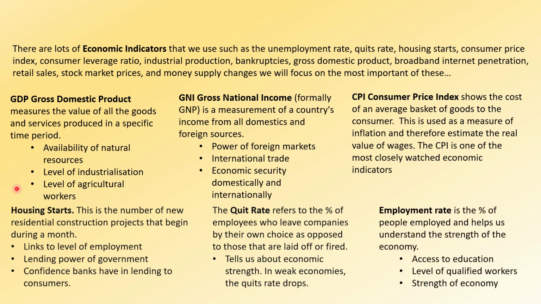Finally, the one you're most familiar with probably is the employment rate. This is the percentage of people who have a job, and it gives us a way to understand the strength of the economy. If you've got lots of people in employment, well, lots of people must have access to education. You must have a good level of qualified workers, and you must have a strong economy that's producing jobs. So these are economic indicators. They tell you about the economic strength of a country. It's really important, not just for the exam, but for your life to know what these terms are and to know how they're used.